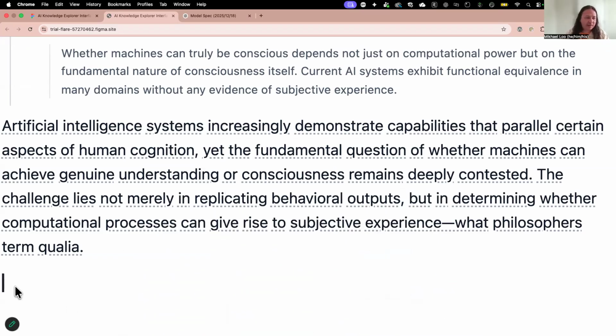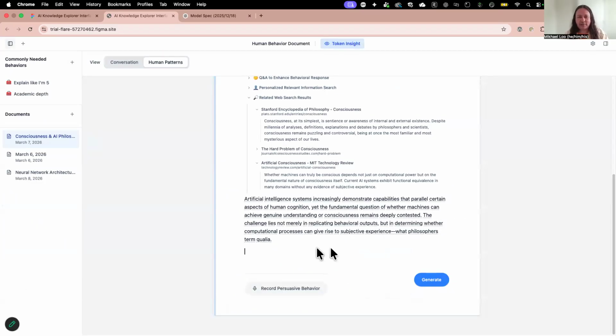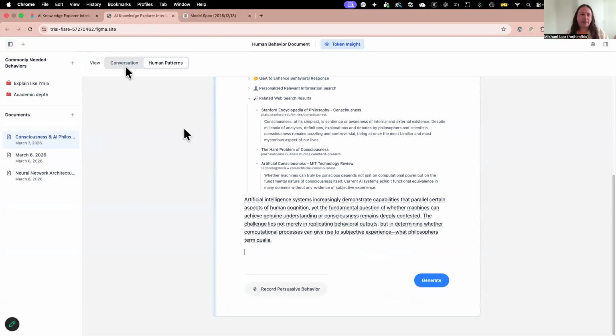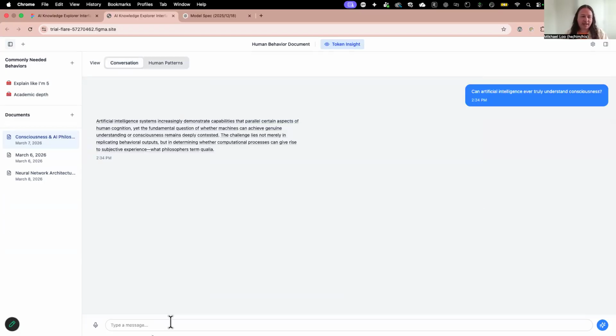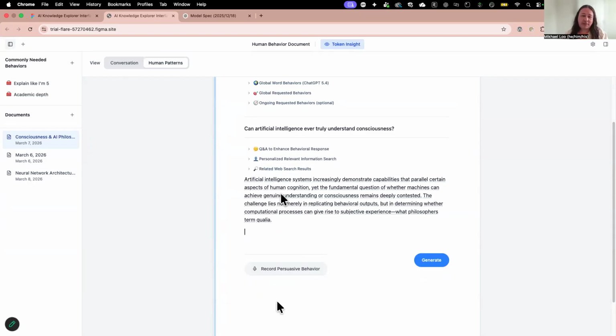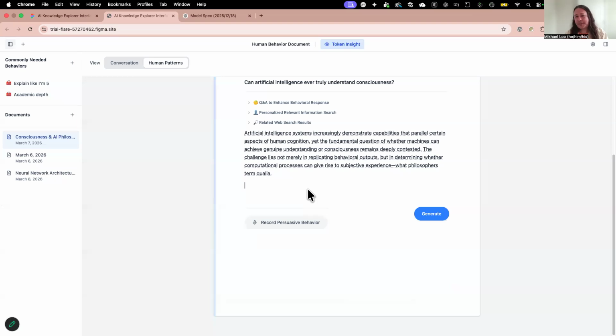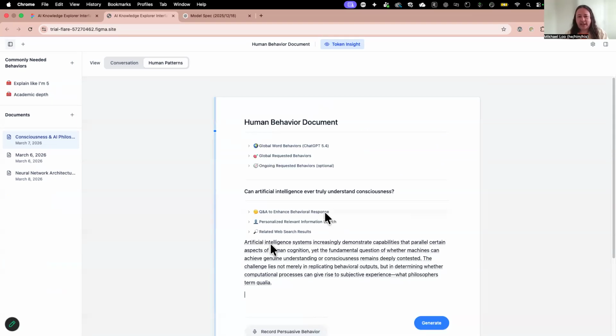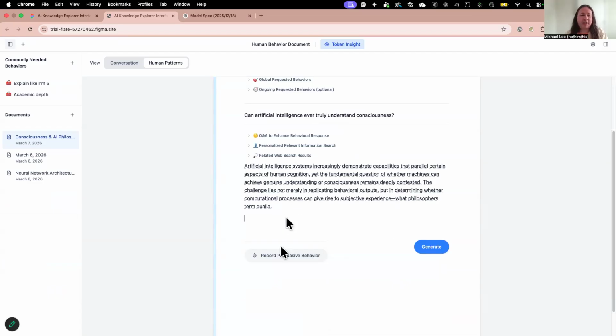And if you kept adding on to this document, over the conversation we would just be adding more to the conversation. But over here in human patterns, we see everything that's come before and we continue. And you keep continuing until the document gets so big that all of it can't fit into the context window. And then just the recent parts of your document get included with your conversation going forward.